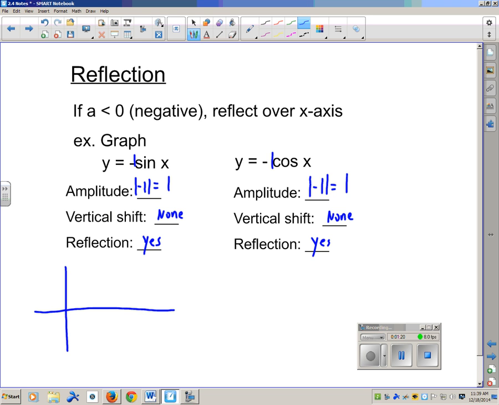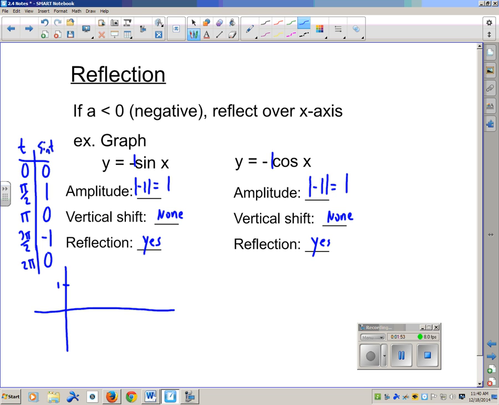Since we're dealing with sine there, if we want to do our little table, we can do that. Our x values are 0, pi over 2, pi, 3 pi over 2. Remember, I'm taking the axes values of my radians, and then I'm going to do the sine values, which are the y values of my ordered pairs around the circle on the axes. So this is 0, pi over 2 is at 1, pi we're at 0, 3 pi over 2 we're at -1, and at 2 pi we're at 0.